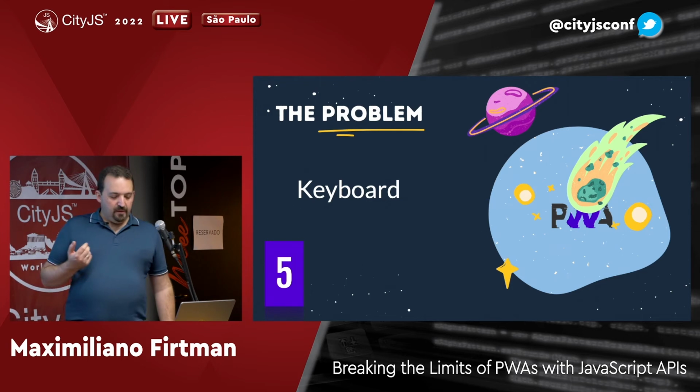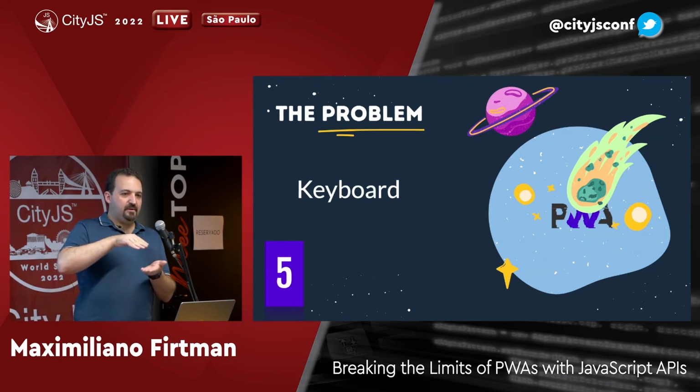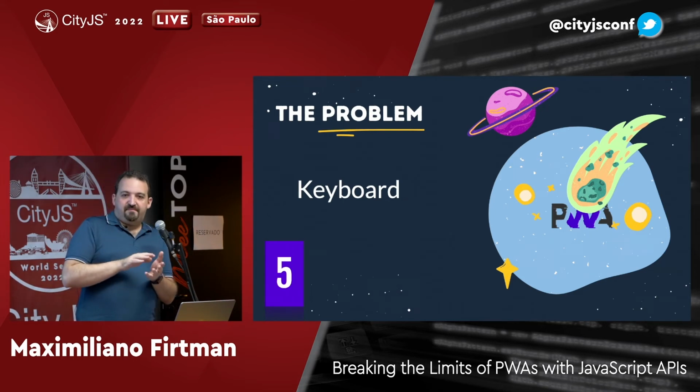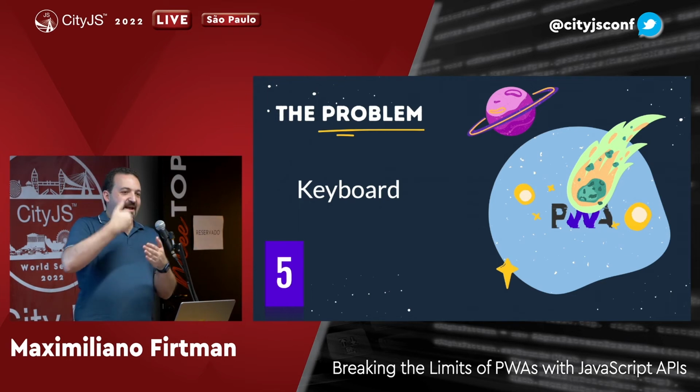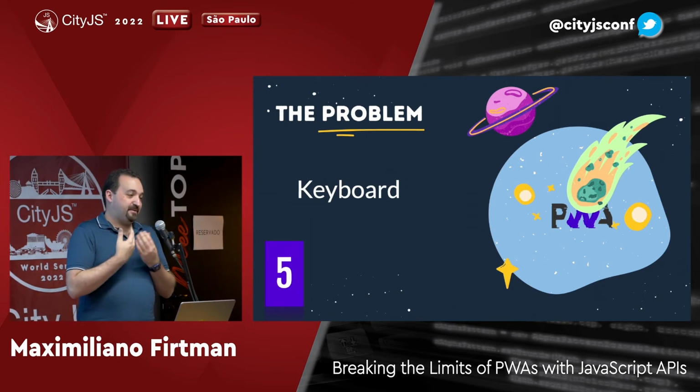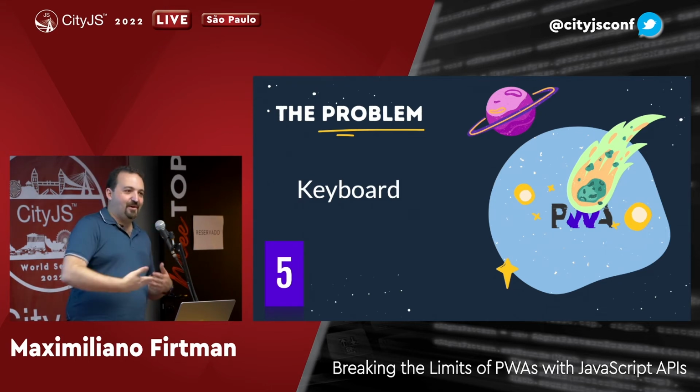Keyboard. So I'm not sure how many of you have been designing apps for mobile devices, okay? But typically the keyboard is an issue. Why? Because the keyboard is using a part of our screen, right? Let's say a pretty fair large part of the screen. What happens with your content? Typically, it falls behind the keyboard, and then the user cannot click the button. Or there are issues, right? Because we have accessibility issues and usability issues because the keyboard is hiding contents.